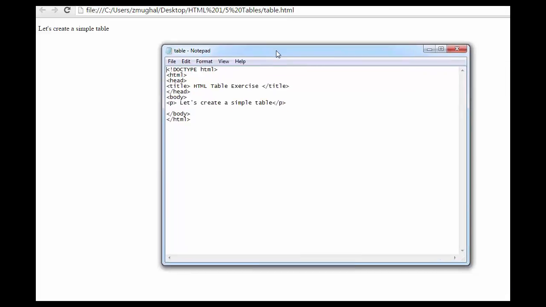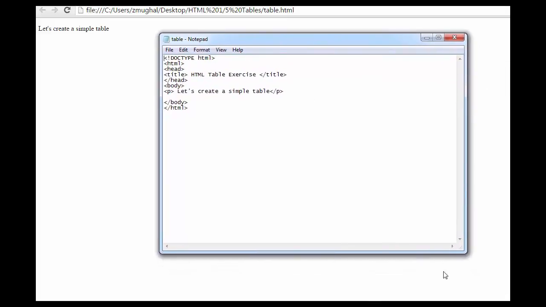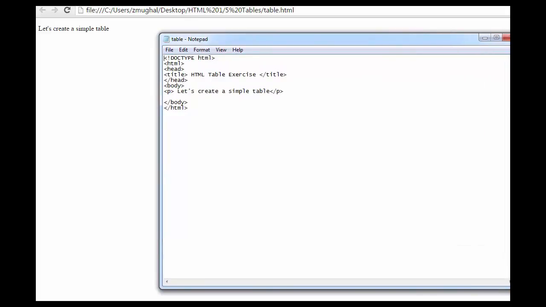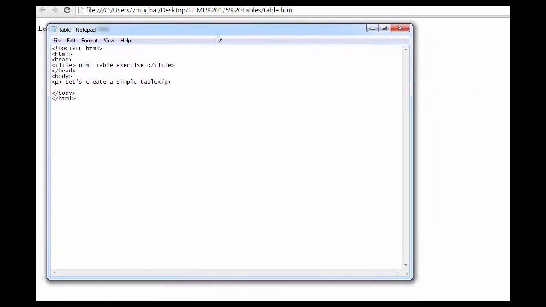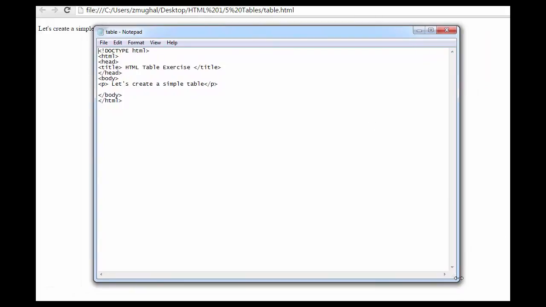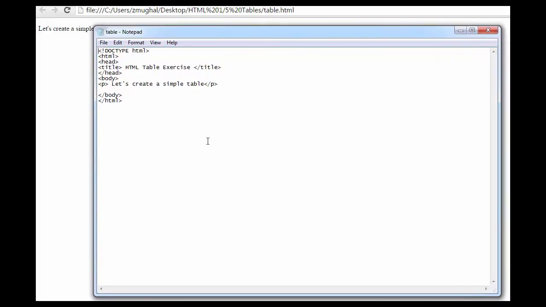Let me show you how to do it. Just have your notepad ready. This is my notepad, and I'm going to start writing code. Let me see if I can, yes, this is much better. So we have this plain vanilla page behind us, and I have my notepad here. Let me make it bigger.